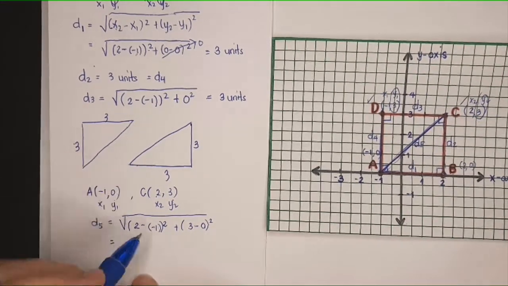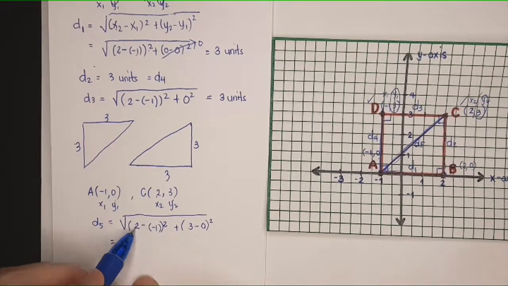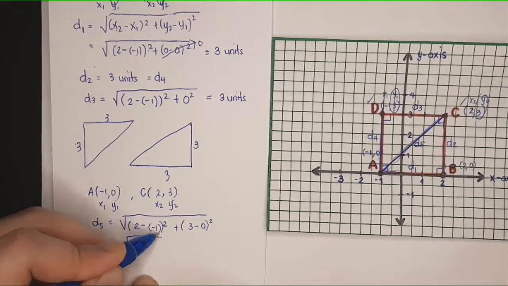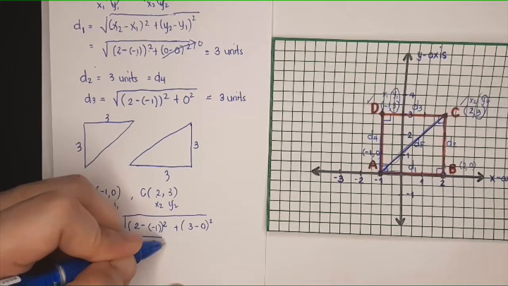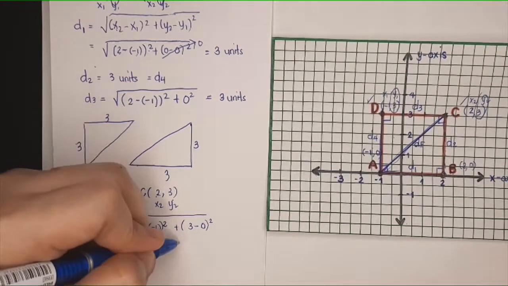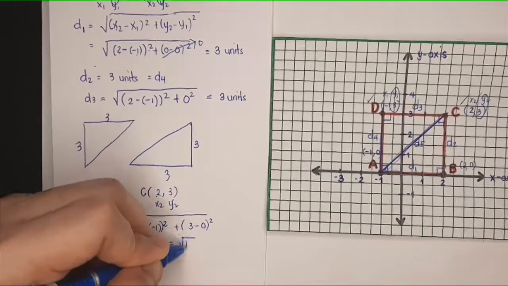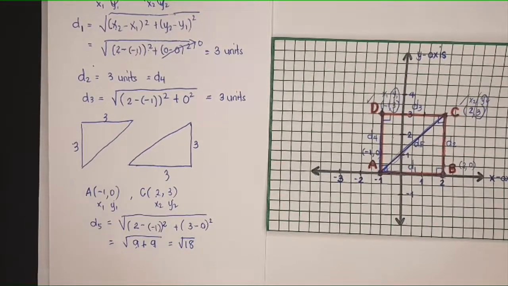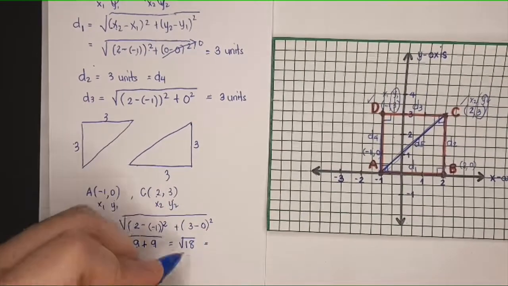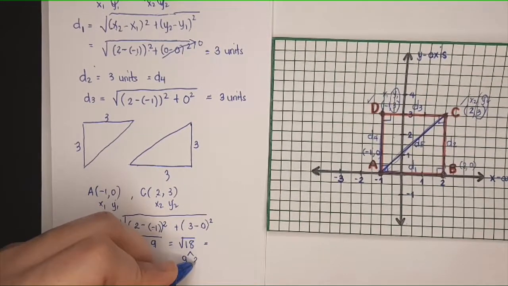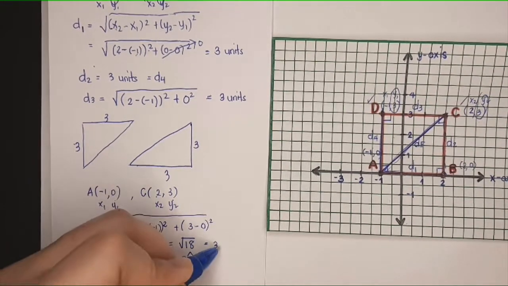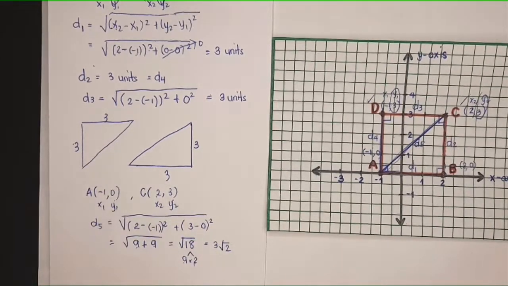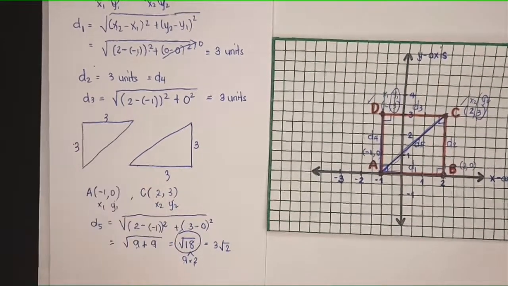This one is equal to, what is 2 minus a negative 1? It's 3, right? So you're going to have 3 squared, 9. Plus 3 minus 0, it's 3. And then squared, 9. So you're going to have what? Square root of 9 plus 9, 18. Or you may want to simplify this kung gusto ninyo. Kasi di ba ang 18, 9 times 2? What is square root of 9? 3. And then, may iwan yung 2 sa loob. Pero, mas madali kung ito yung gagamitin ninyo.